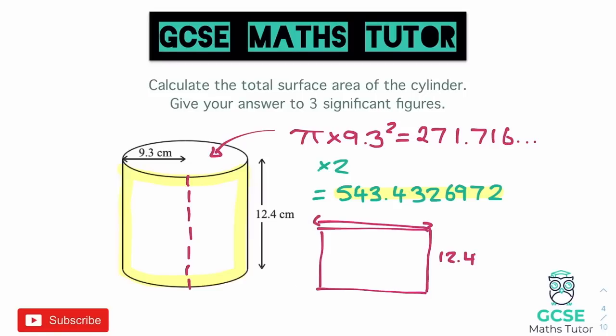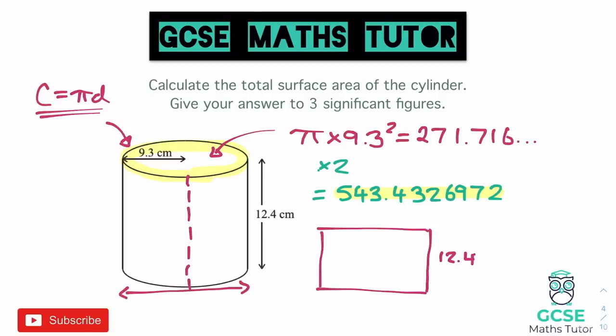In order to get that length, if we look at our cylinder, that length is actually the length going round the outside of the top, around the circumference of the circle. So the length we're trying to work out on the top of that rectangle is just the circumference of the circle. The formula for circumference is pi times diameter, or pi times 2r, depending on which formula you use, but this one seems to be more recognised, so we'll go with pi times diameter. That means we need to know the diameter of the cylinder, and we've got 9.3 as the radius, so if we double that we get 18.6 as our diameter. So to work out the length along the rectangle, we can do pi multiplied by 18.6. Obviously that has a numerical answer, but I'm just going to leave it as pi times 18.6.